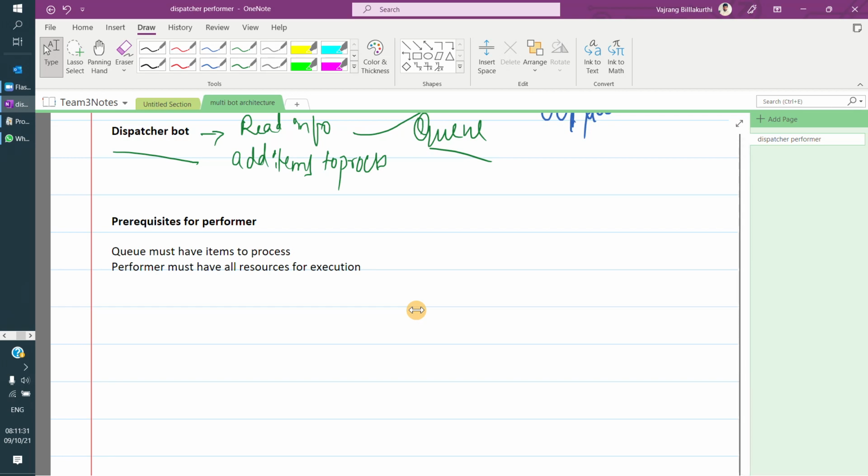Swapna, were you able to connect your machine to orchestrator? What is the issue that you are getting? I'm new to this, so I don't know exactly how to connect. Yesterday we connected and worked, right?